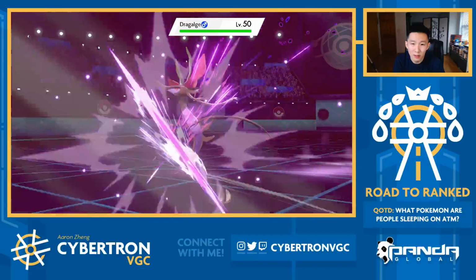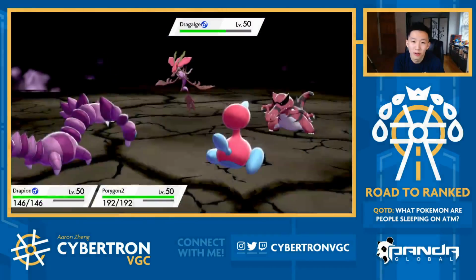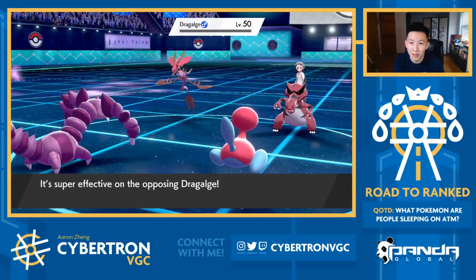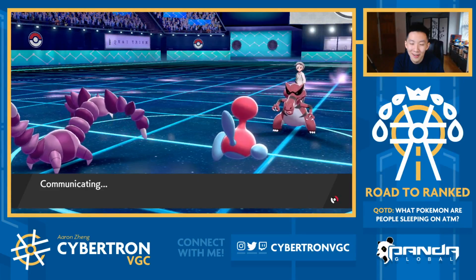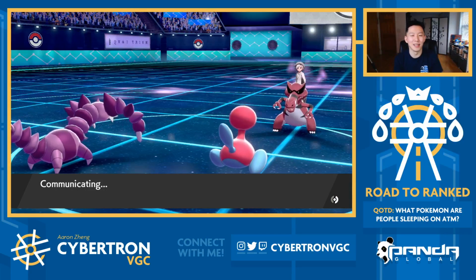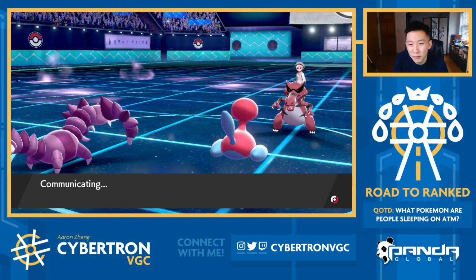Okay, we outspeed Krookodile, which is nice. A little bit of nice damage with Night Slash. They're going to Earthquake themselves to activate Weakness Policy, but when I mean activate Weakness Policy, I actually meant just KO themselves. Okay. Huh. But the problem is, like, can I deal with the late game Krookodile plus Urshifu?